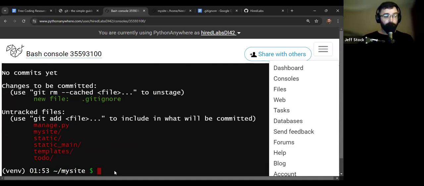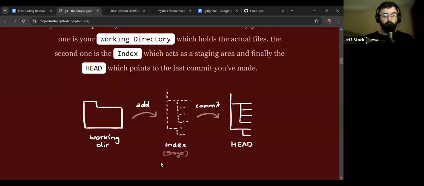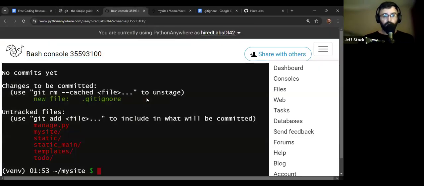We're going to make our first commit. So now we've added this, we've staged it. If we go back to our diagram, all of our project directory and stuff is still here, and we've only added that one git ignore into this staging section. So we have one file right here. Now we need to commit it to save it, make our first commit. To do that, we do git commit, then space dash m. So git space commit space dash m, and that means message. I think that's what m stands for.